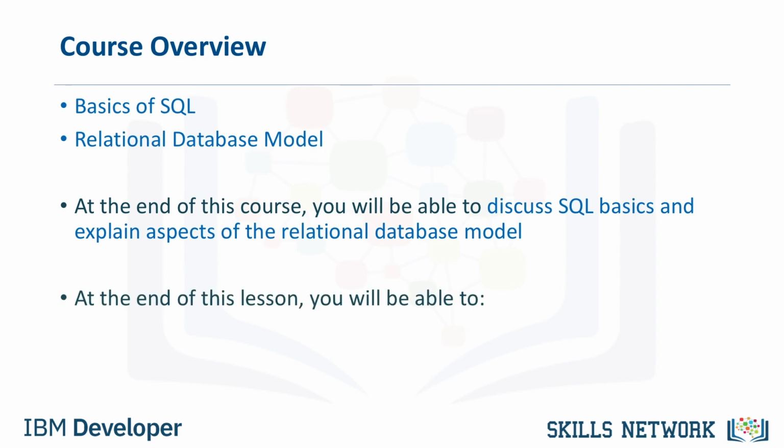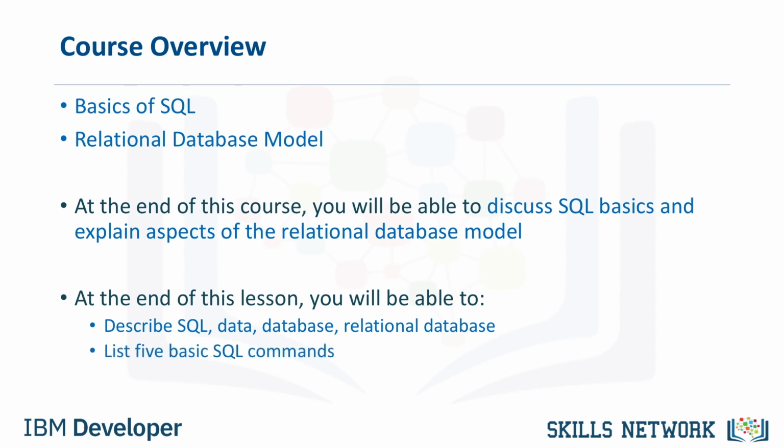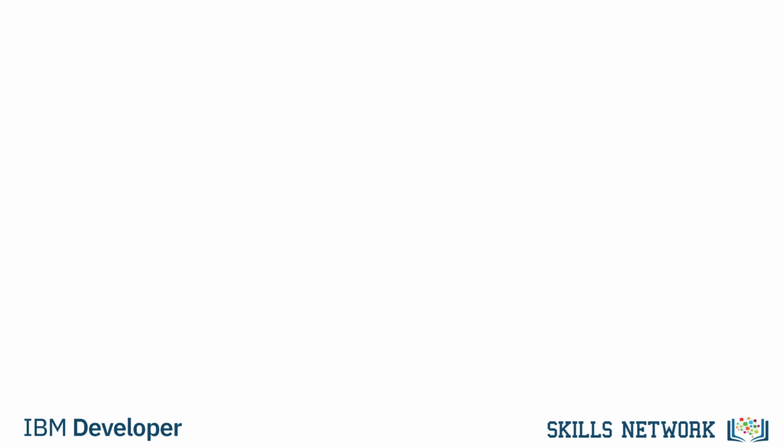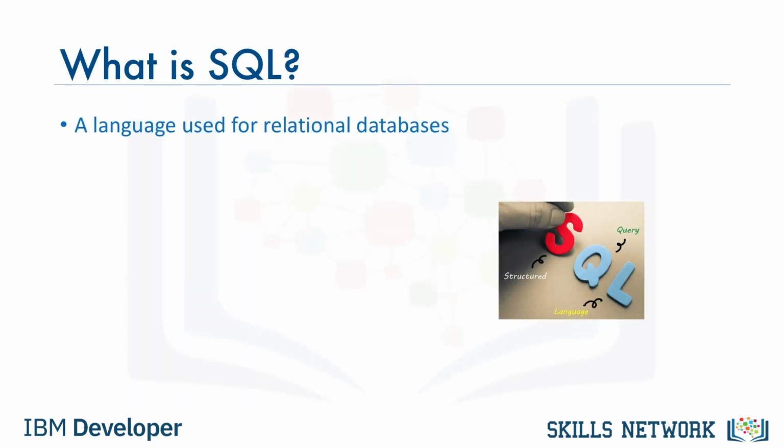By the end of this video, you will be able to describe SQL, data, database, a relational database, and list 5 basic SQL commands. But wait, what is SQL and what is a relational database? What is SQL? SQL is a language used for relational databases to query or get data out of a database. SQL is also referred to as "sequel", and is short for its original name, Structured English Query Language. So SQL is a language used for a database to query data.